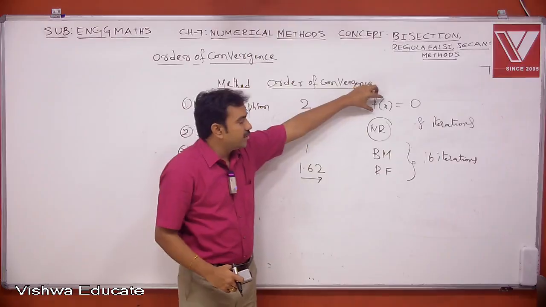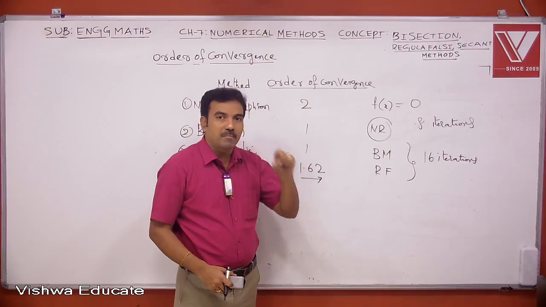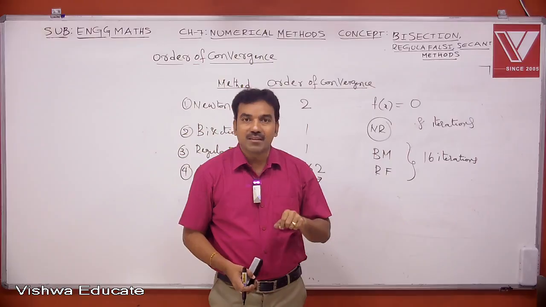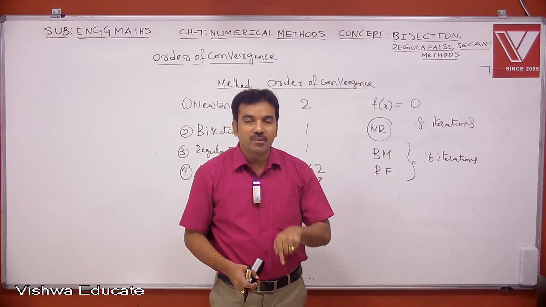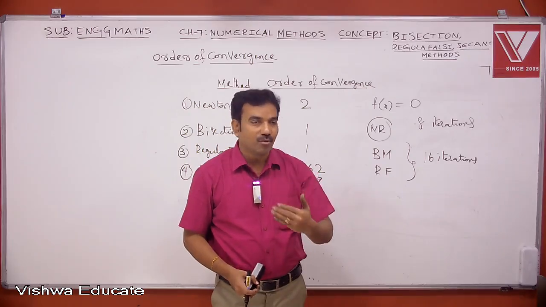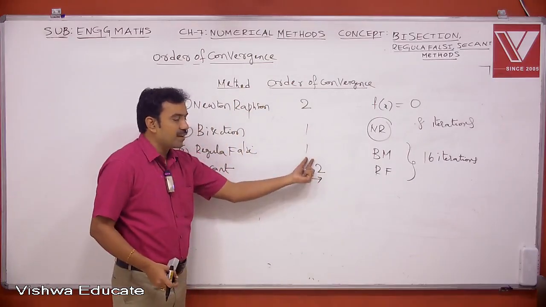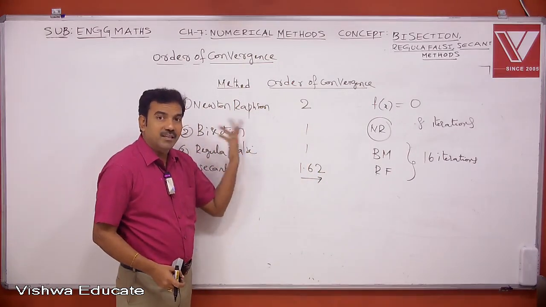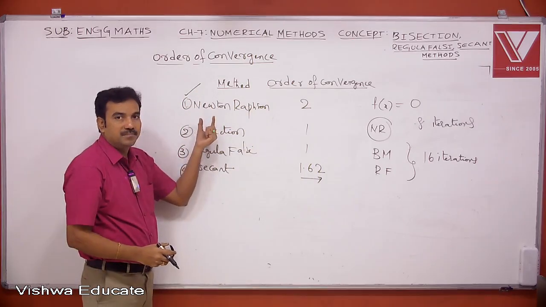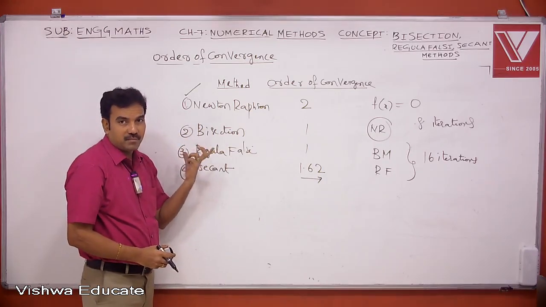So when you look at any equation f of x equal to 0, suppose when you apply Newton-Raphson method to solve that particular equation, it takes 8 iterations to get the convergence, the same equation takes 16 iterations if it is to be solved either by regula falsi method or bisection method. So the number of iterations will be more. Here it is 8, here it is 16, double. That means here performance is 50% less. That's why the number of iterations will be double. Therefore, out of all these methods, this is the most effective method. So throughout the industry, people give priority only to Newton-Raphson method.